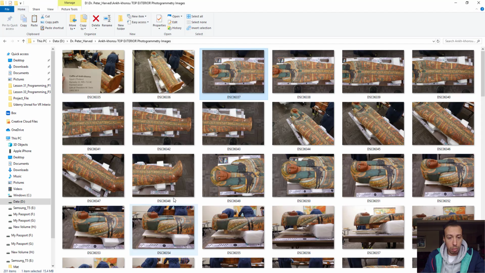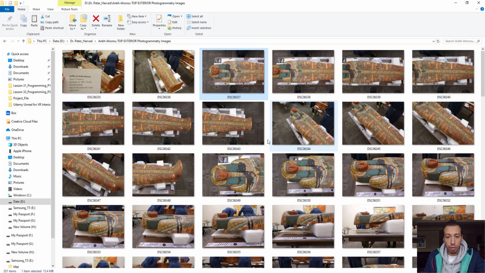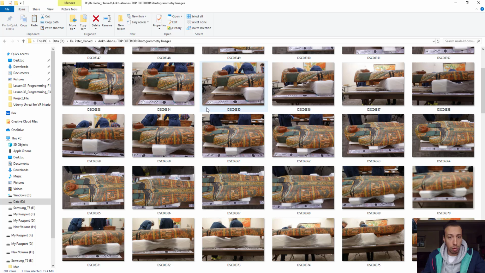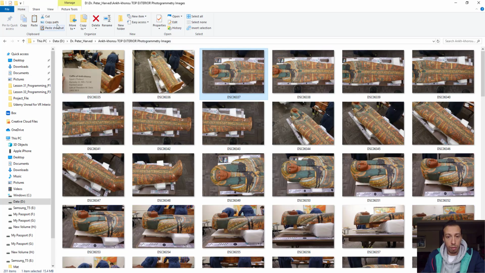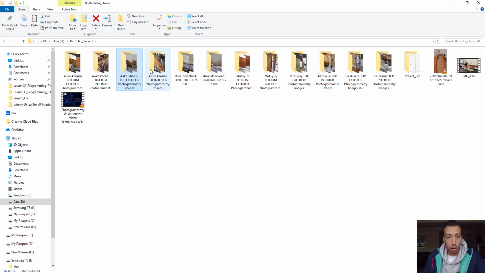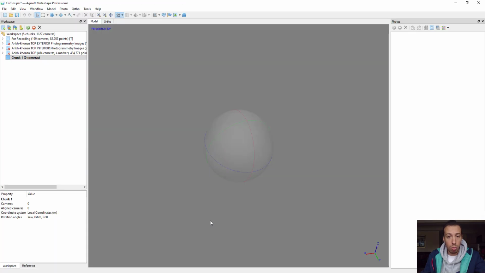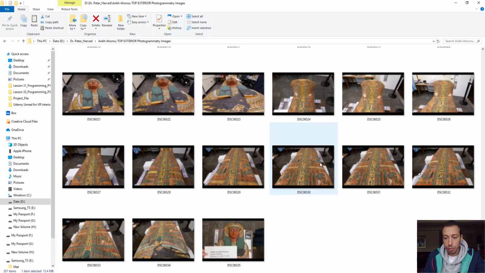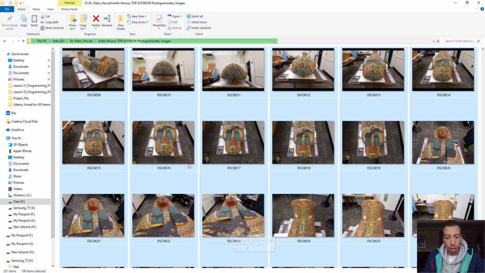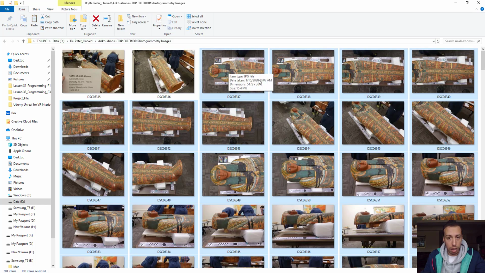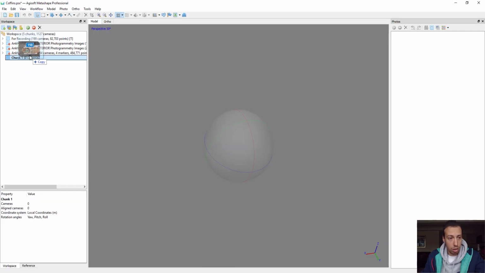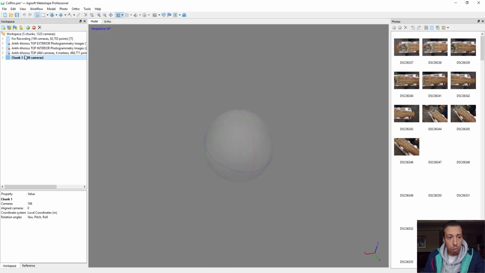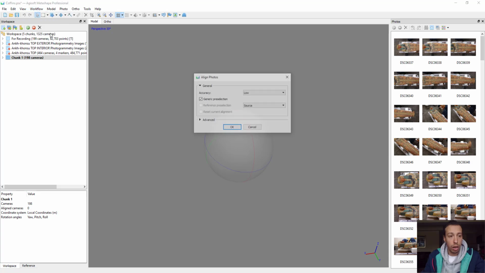I will open my folder here. First of all, I have the photos I took of Dr. Peter from the top, outside, exterior, and top, interior, and so on. I will take all of these images into MetaShape. I usually use MetaShape Professional Edition, so I will just drag and drop the photographs. I don't need these images, so I will drag and drop this image like that. The first step, I will go to Workflow and Align Photos.